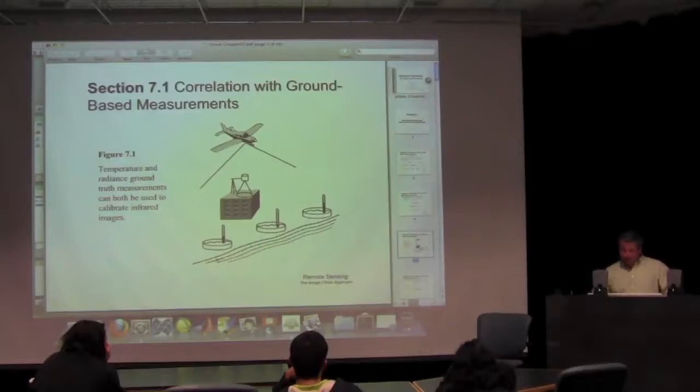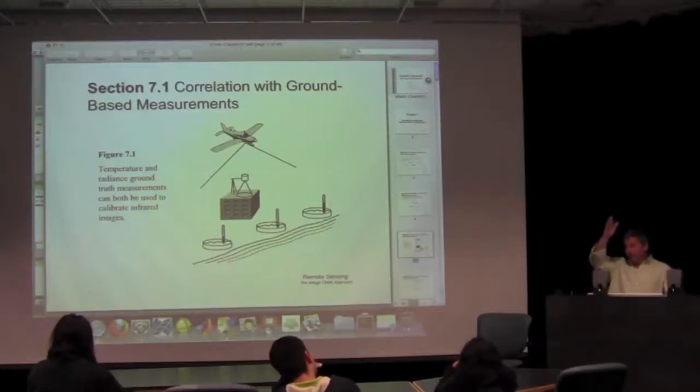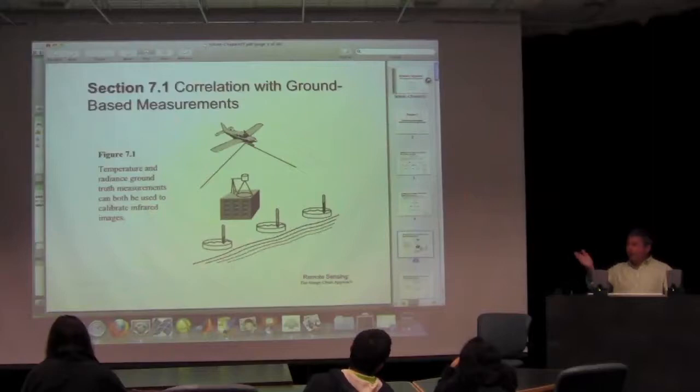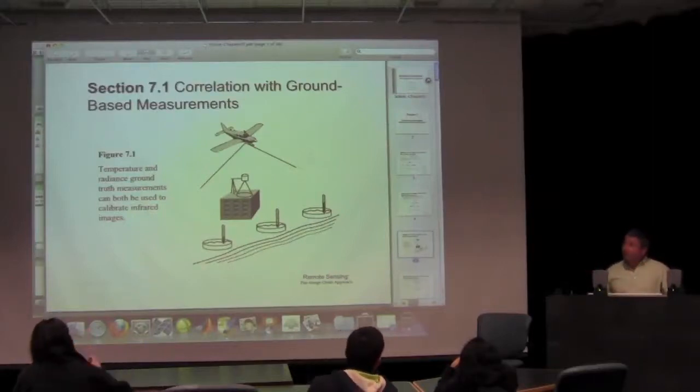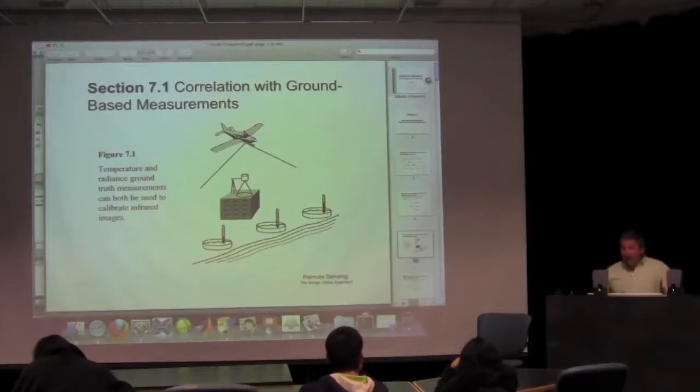All right, so let's say this is supposed to be a river, okay? If I measured the river, can I come up with a temperature? Well, if I knew the temperature of each of these baths, I could fit a function through temperature as a function of digital count recorded on the sensor. So I can plot temperature on the vertical axis and digital count on the horizontal axis, and from these pool observations, I can look at the water in the river, and if I get a digital count, I can come back with a temperature. That's fine.